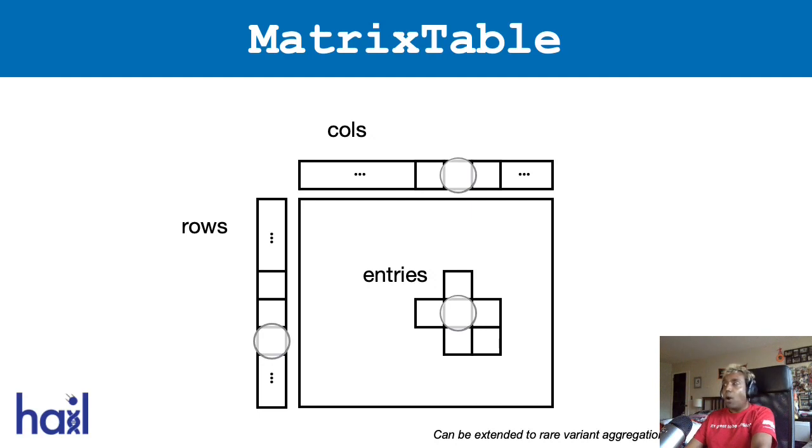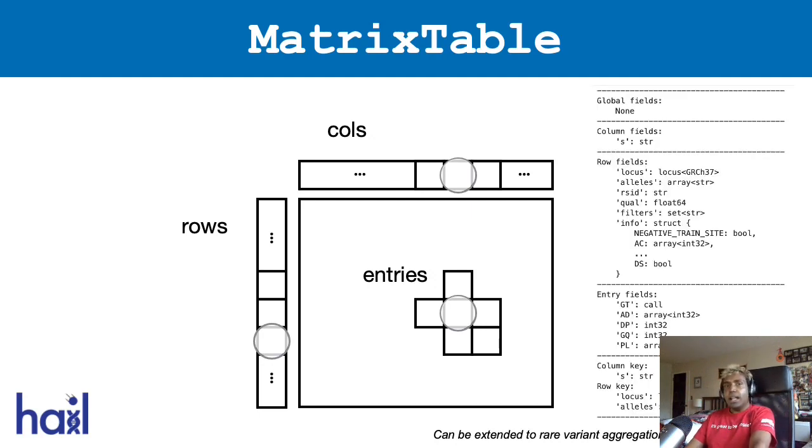The set of global fields here are constant for every entry in the dataset, and I'd like to show you this example. This example is the output from just looking at the matrix table, where the global fields you don't really see as entries; instead you see them later on. The column fields would be the samples, the row fields would be the locus, the alleles, and the RSIDs, the genetic identifiers. And the entry fields, at this point you will see as almost exactly similar, if not the same, to what you see in the VCF.